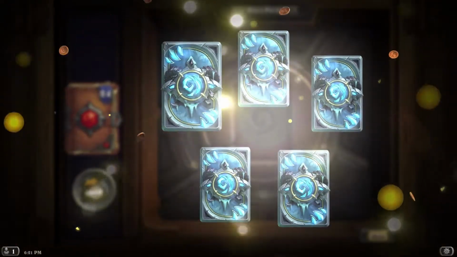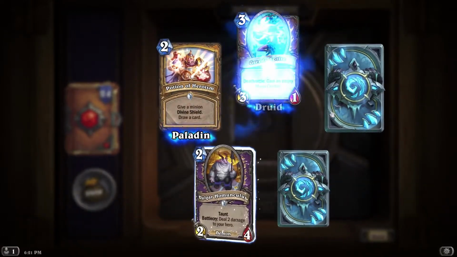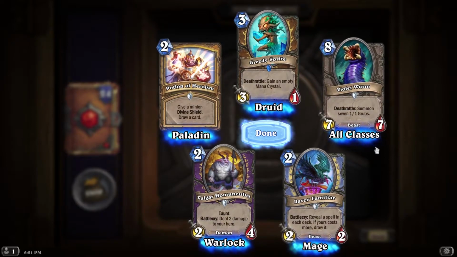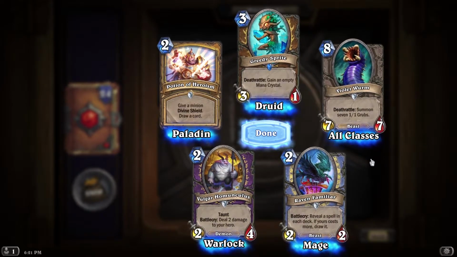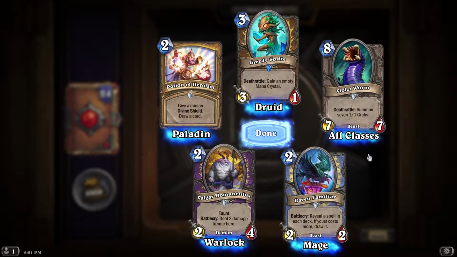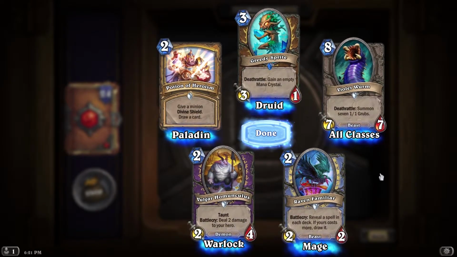All right, 25 left to go, you guys. We're a little over halfway there. And we got one new card, Violet Worm. It's an 8 mana 7/7 for all classes. With the Death Rattle, summon 7 1/1 grubs.